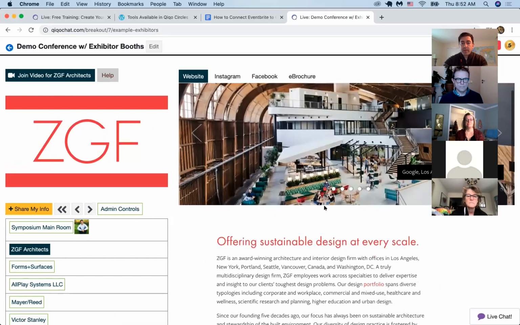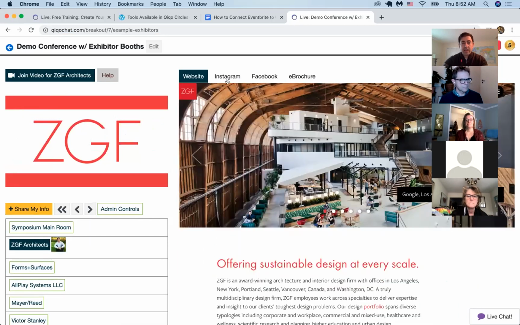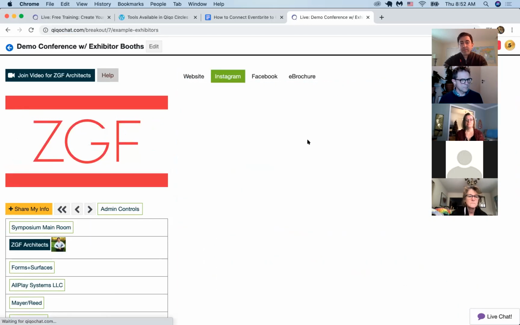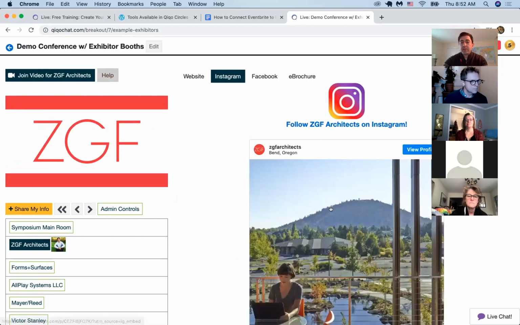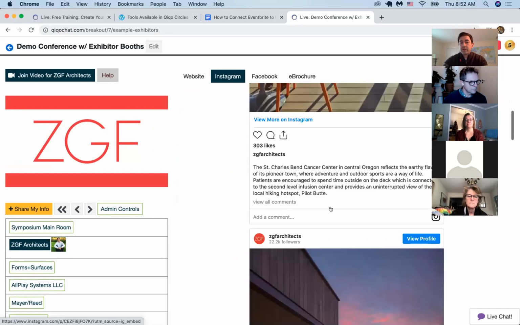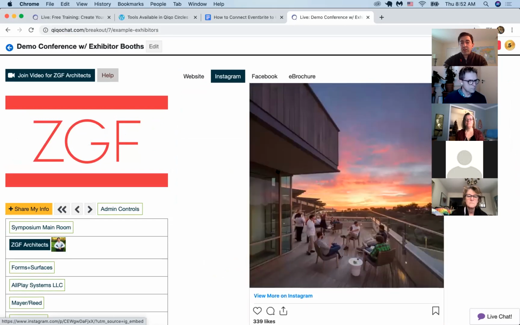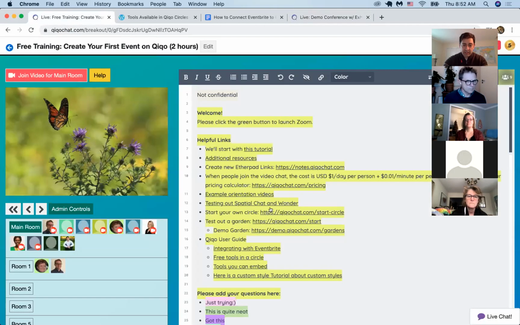There's their web page. And then Instagram, Facebook, another PDF, and all of these instructions for how to use Instagram and Facebook, that's in that same link that you've already seen here. These are free tools you can embed right here.